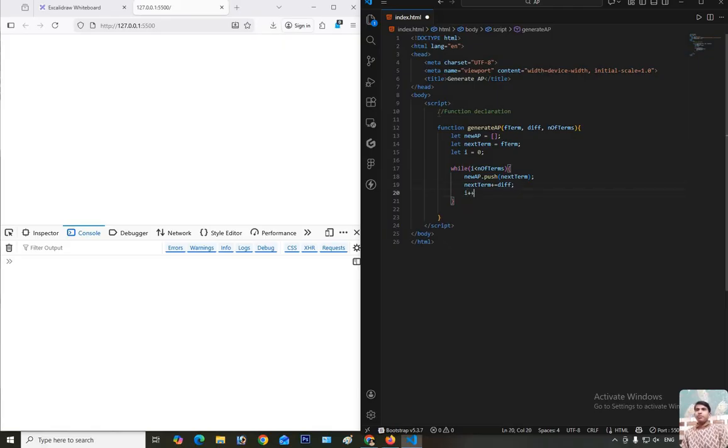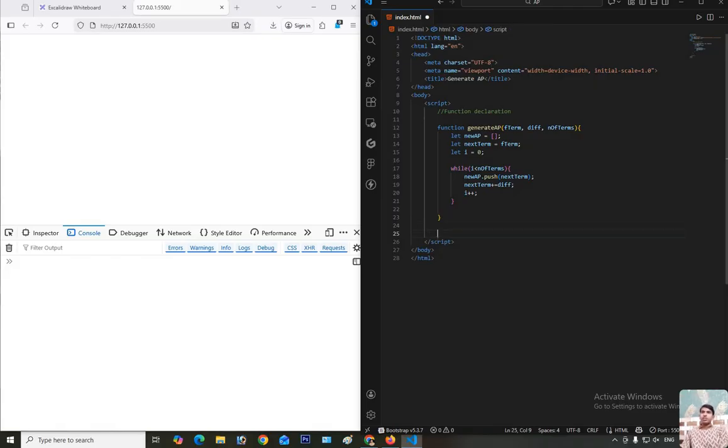What we are going to do here, we are pushing the next term to our array, and then we are adding the common difference to the next term, and then incrementing the index, and then pushing it again to the array.